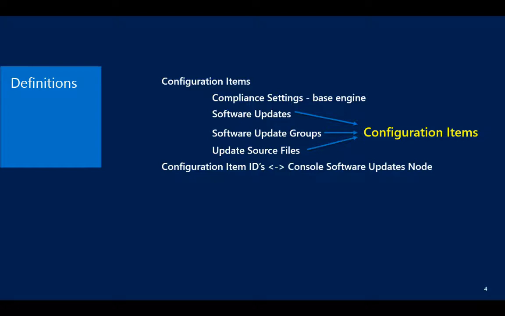So you may or may not have ever noticed, but when you're in the console, if you're doing routine maintenance on a software update group, for example, removing expired patches, expired updates from a group, or moving updates from a monthly software update group to a longer-term yearly software update group or something like that.